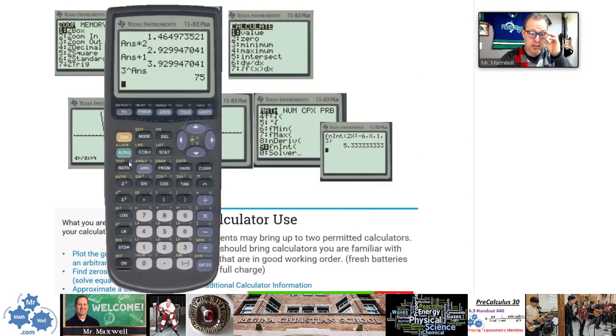So I'm going to quit this here, and I'm going to go to math, and then I'm going to go to number 9, fnInt, function integral, okay? Now, you don't have to have this graphed. You can simply put in, okay, watch this. I'm going to do the 2x squared. Oh, whoops. I don't know if that would work. 2x squared, I don't think, 2x times x, that might work. That's 2x squared. Plus, what did I do? 2x? Can't remember what I exactly put there. Plus 55. I think that was my function that I had.